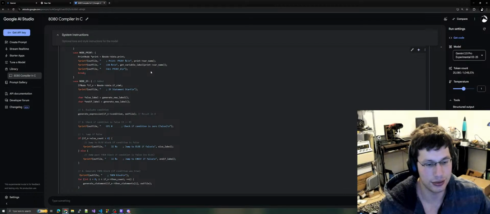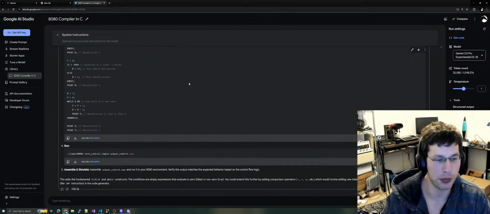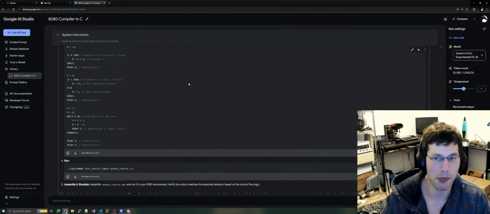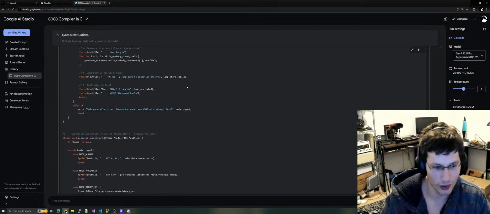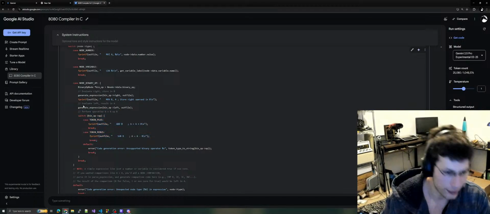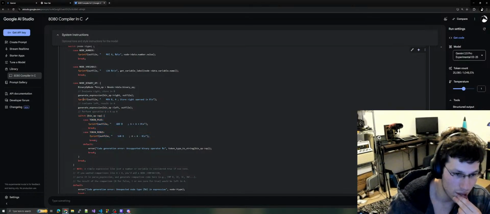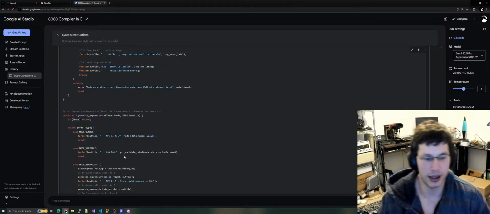Can you add brackets? So, brackets would be adding scope. This is insane. You move here, you load the address.